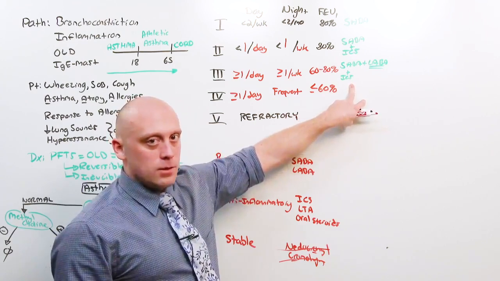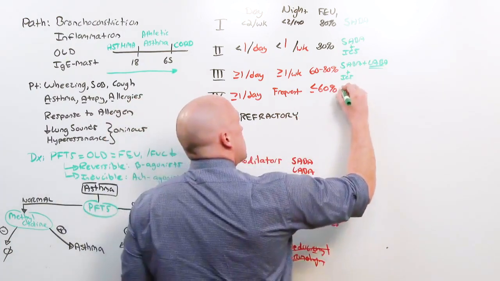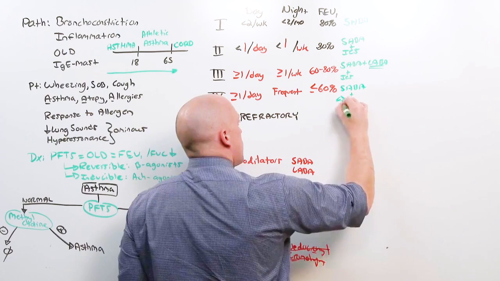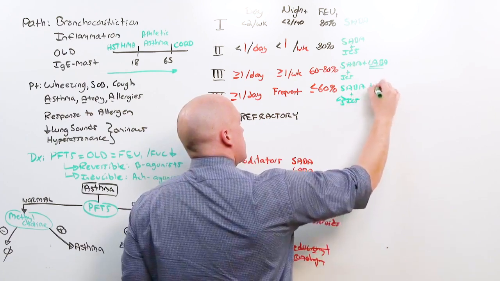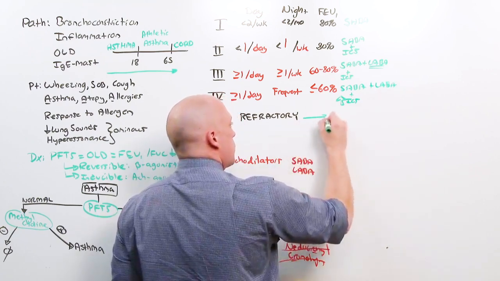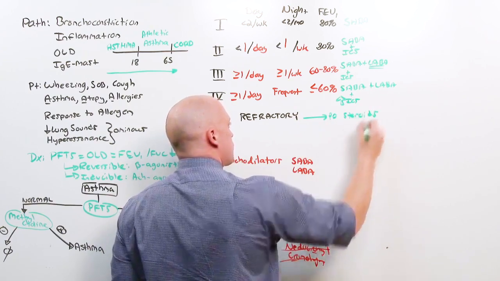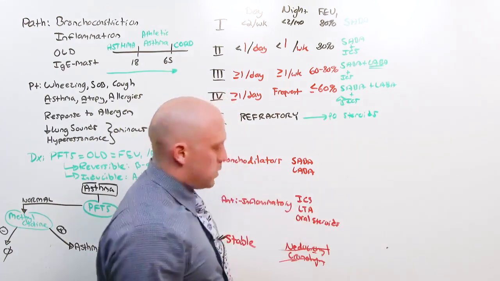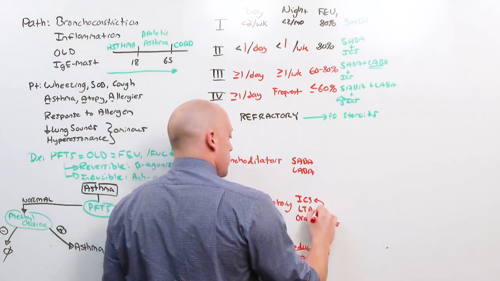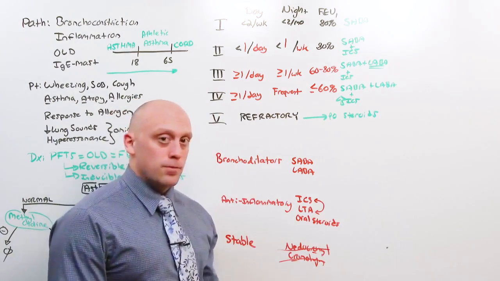Leave it at that. If you still have more symptoms, the next thing to do is to increase the dose of the inhaled corticosteroid and continue the LABA. And ultimately, if you fail and you're going to refractory, this is when someone gets put on chronic PO steroids. Now, for all intents and purposes, we left this out of the discussion. A leukotriene antagonist and inhaled corticosteroid are essentially the same thing. Use them interchangeably, but don't use them both.